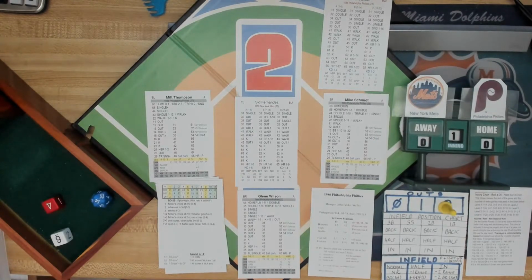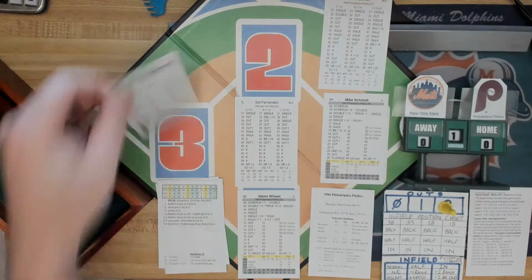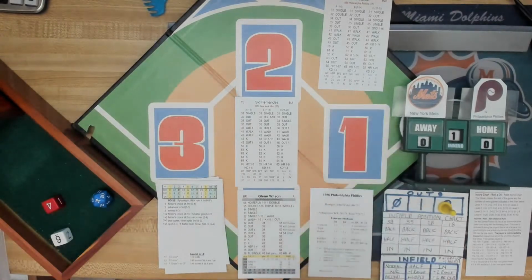Pitch on the way, 46. That's ballpark. And that is a ballpark check. So 14, we go to the ballpark. Wilson batting from the right side, and that is going to be a foul, an 8-16 with a righty, and that is a foul out. That's a foul out to first base, and that will end the inning. So no runs and a hit for the Phillies, and we got no score at the end of one.